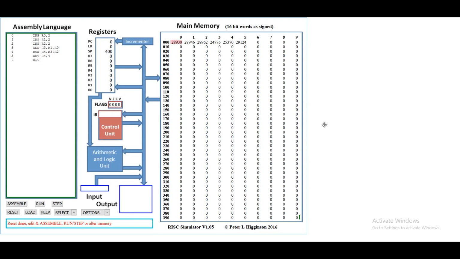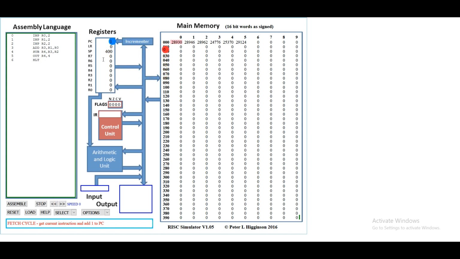The algorithm of this problem is to take three integers num_a, num_b, num_c, add the first two integers num_a plus num_b, and subtract the third integer num_c from the result, storing it in the variable sum. The process starts from the first line, so we are going to hit the run button now. I'll slow the speed of operation. Okay. The program starts at the first line, INPR02.